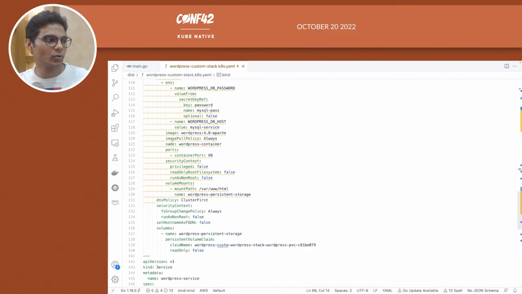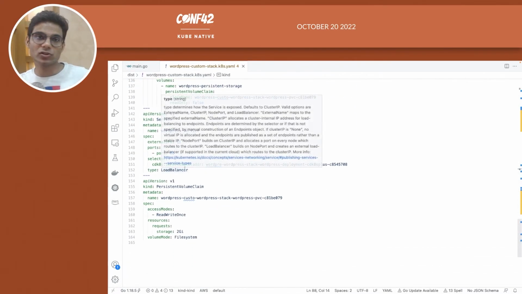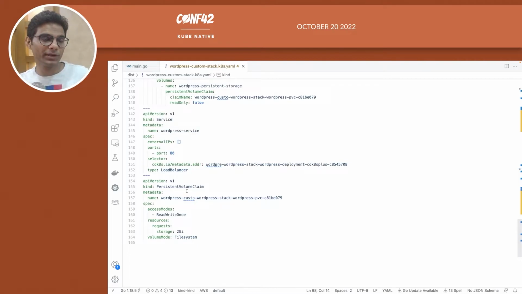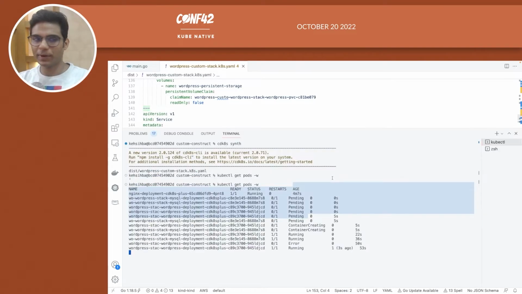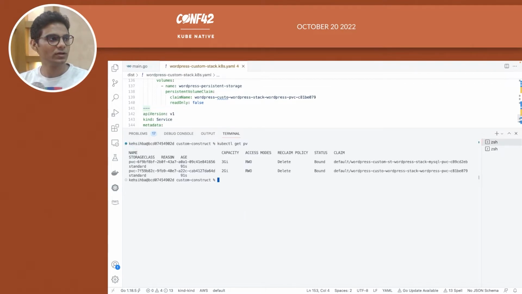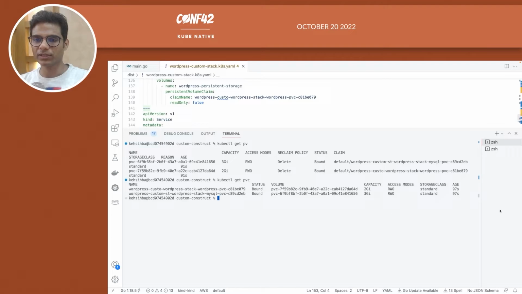So I have a deployment object and a service which is of type load balancer because I need to access my WordPress application publicly and so on and so forth, right? So let's actually go back and see what's happening. All right, so awesome. So I think things are ready. What we can do is actually check our persistent volumes and volume claims as well. The PV is up and ready. And what about the PVC? It is bound.